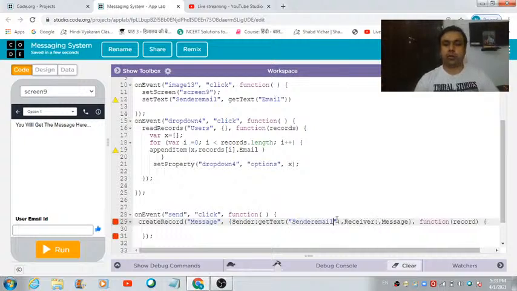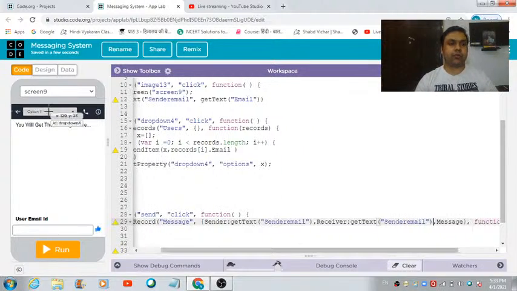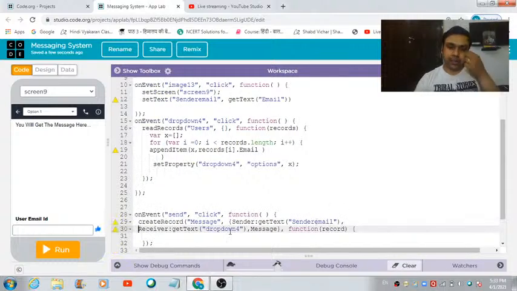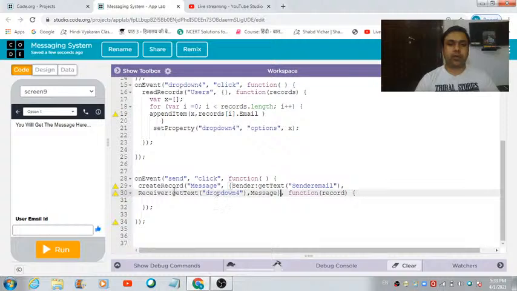Let's now do the same thing for the receiver part. I'm going to copy this whole thing and put it over here. Now the ID of this drop down is, I think, drop down 4, right? So we need to replace this with drop down 4. If you want, you can press enter and bring it to the next line, so it is not going to throw any error. Fine.